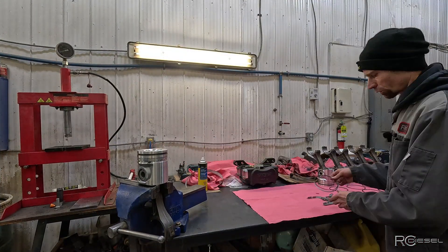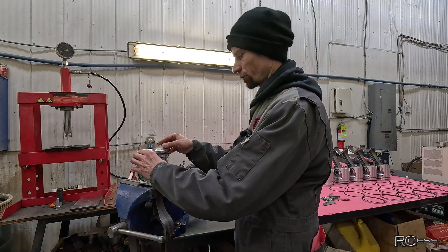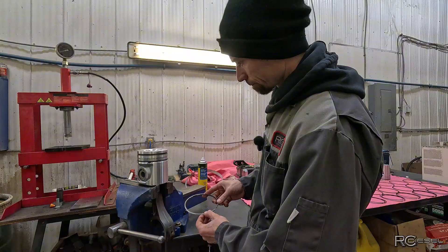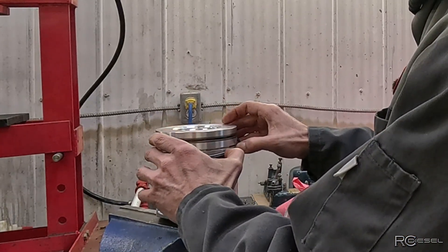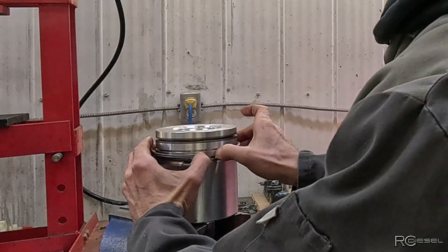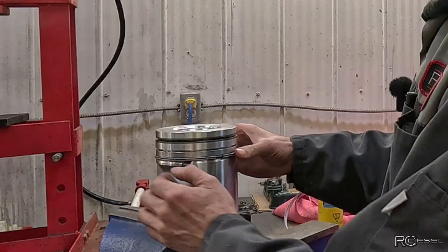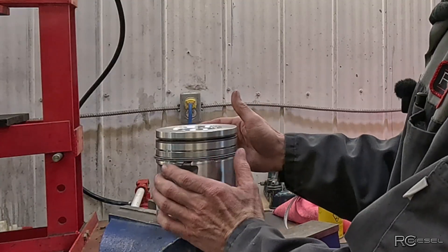Okay, so the piston is in. I'm going to start with the oil control because logically it's the one at the bottom, so it has to go on first. You're going to open that up like that and stick it over top, then collapse it in that groove. Being that they have that paint mark there makes it really easy to put our oil control ring in. This one I'm just going to do with my hands because this thing spreads so easy. You spread it over top, get it over top of the spring, and then it's just automatically in place. There's our paint mark, so we know that the spring's gap is on the back side. Spin that ring around, just make sure that it's sitting in there all the way. We're all good.